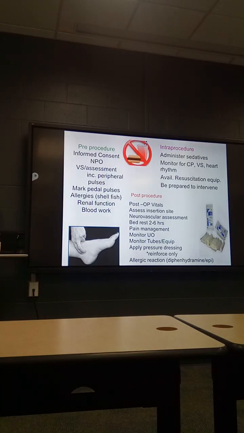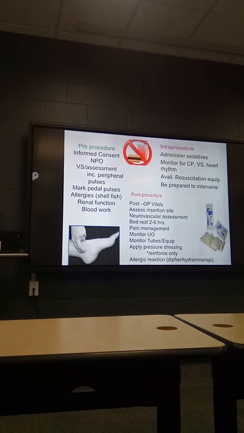Hematoma: are they bleeding, but we don't see anything? Go look under that patient's back, because they're lying on their back. Where is the blood going? It's going down. So we want to look at their back. Is there a hematoma back here? They can be bleeding a lot back here, and you just don't see it if you're only looking at the groin. Also check the pulses in their feet or hands and all that. Do your safety checks.